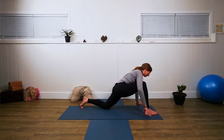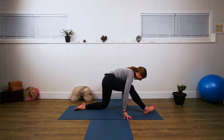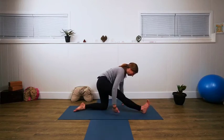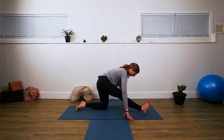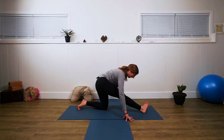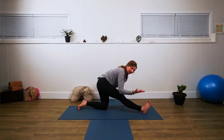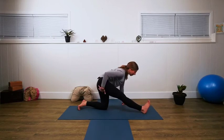Walk your foot back in to realign, and just a nice slow half splits to readjust, finding balance here between the front heel, back knee, foot, and fingertips. And then internal, external rotation of the entire leg and thigh bone, letting it roll in and out.